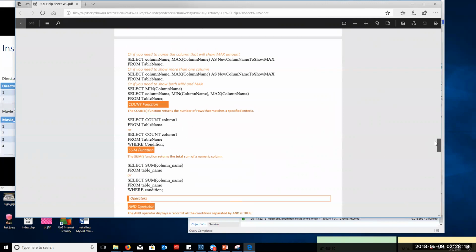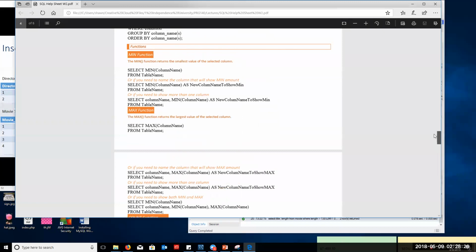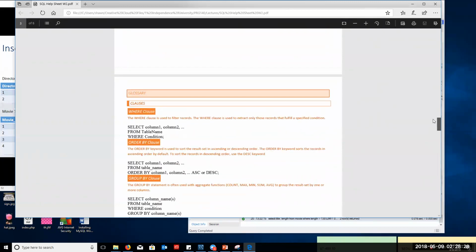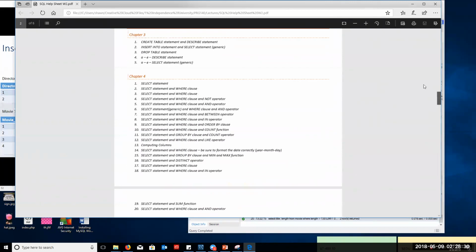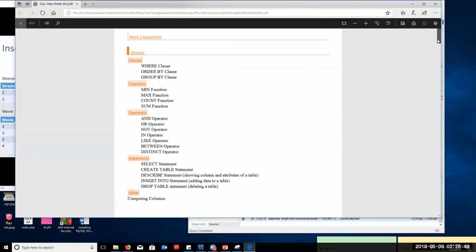So there won't be a whole lot of time spent on teaching you SQL because you're learning it in this class. That's one of the reasons I decided to do up these help sheets, so that you can save them and have them for your next class when you need to remember how to do stuff. These are all the most common things that you do in SQL. These are the things you will do over and over again.